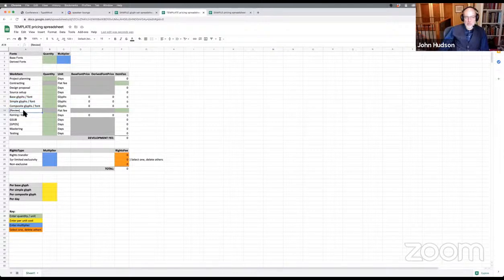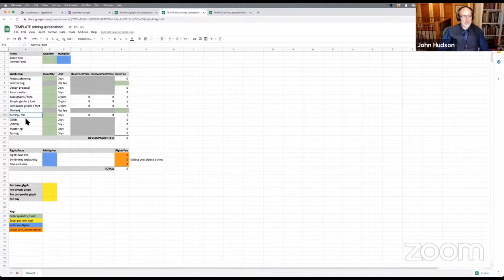I've got in square brackets here, review. So if you're working, say, on a script extension, you might have script experts you work with. For example, if I'm working on a Cyrillic typeface, even though I've done a lot of Cyrillics over the years and I'm fairly confident doing them, I still hire Maxim Zhukov as a script expert to advise me on the design, and we'll have an iterative review process. Knowing how much Maxim's going to charge on a project, I can include that in the cost.